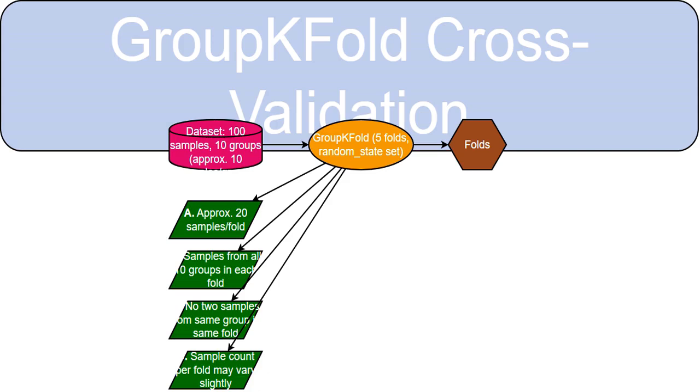I have 100 data points, neatly divided into 10 groups. Each group has roughly 10 data points, although this isn't perfectly exact. This is important because we're using a special type of cross-validation. Think of it like organizing teams for a sports tournament. We want to make sure the teams are fairly balanced.